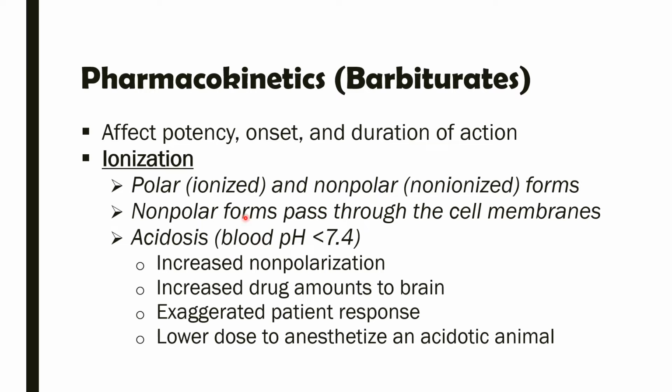When there is acidosis, there will be an increase in the amount of the nonpolar drug. When there is an increase in the nonpolar or non-ionized form of the drug, it will also increase the amount of drug going to the brain because it makes the drug more lipid soluble. There is also an exaggerated patient response when the drug enters the CNS. There's more drug that gets into the brain if the animal is acidotic. So a lower dose of the drug is required to anesthetize an acidotic animal.